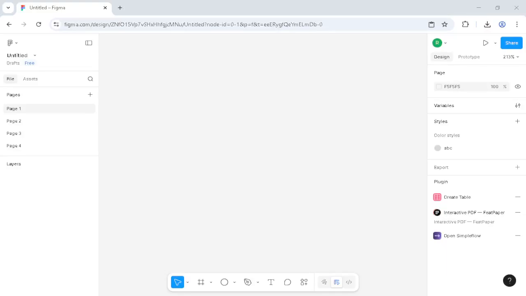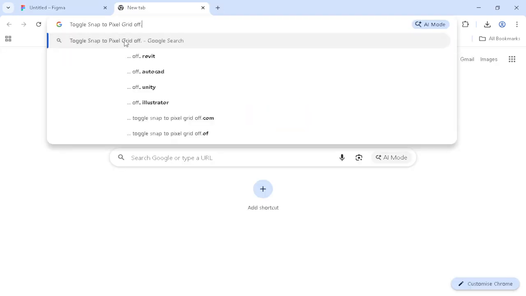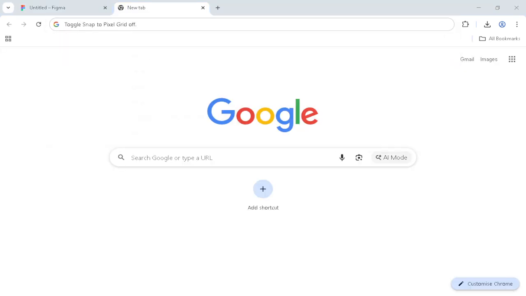Hello everyone. This video is really about showing how to turn snapping to the grid off. It's really about not being satisfied with making something that is still going to snap, so turn pixel snapping off. Okay, turn the pixel grid off.